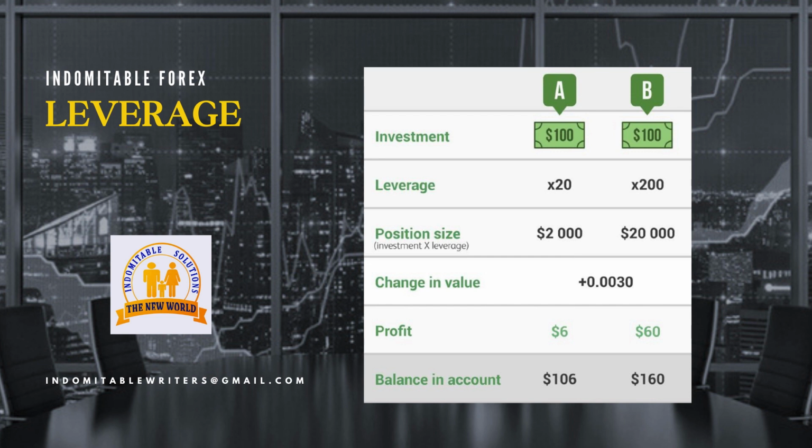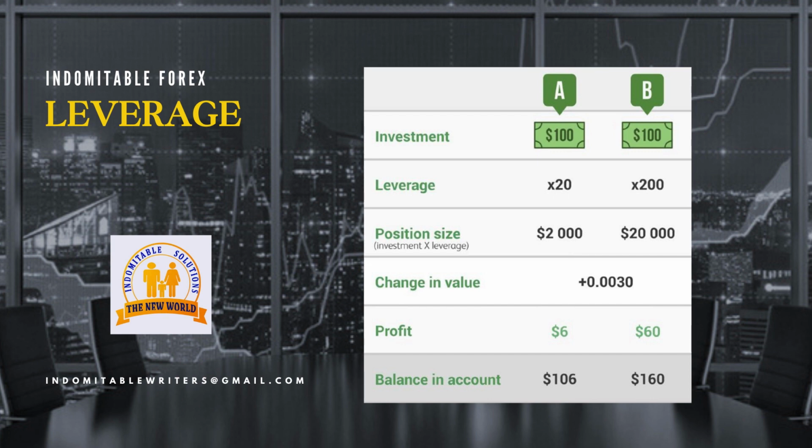So, how do the leverage ratios work? I've given you 2 examples. The first example is with a leverage of 1 to 20, you can invest $100 and trade with $2,000. The second example is with a leverage of 1 to 200, you can invest the same $100 and trade up to $20,000. Hope that is clear on definition and leverage ratios.